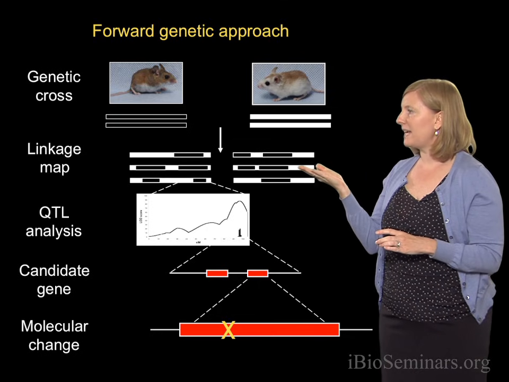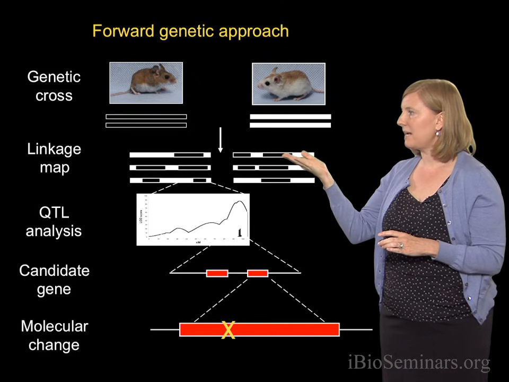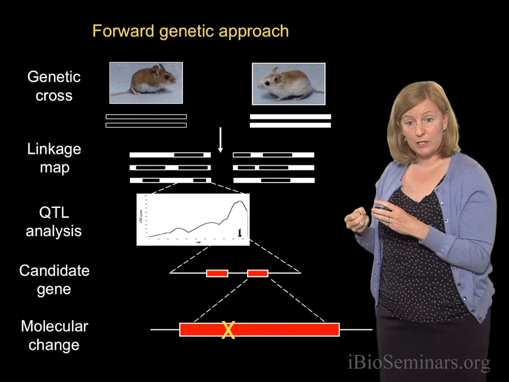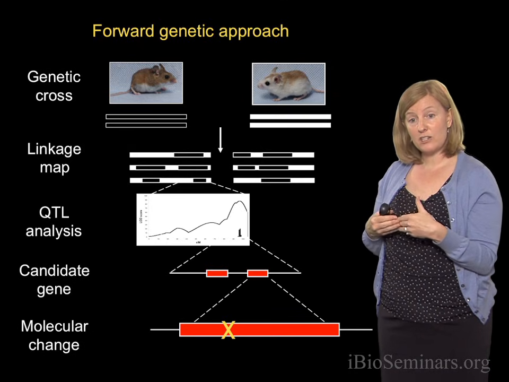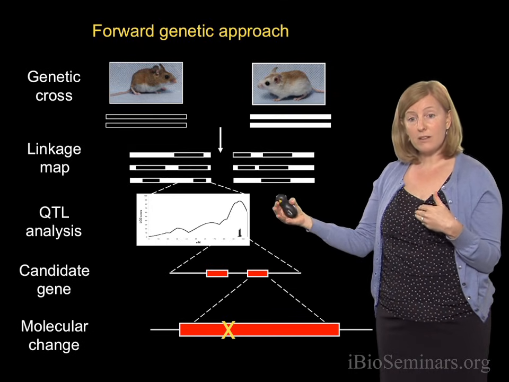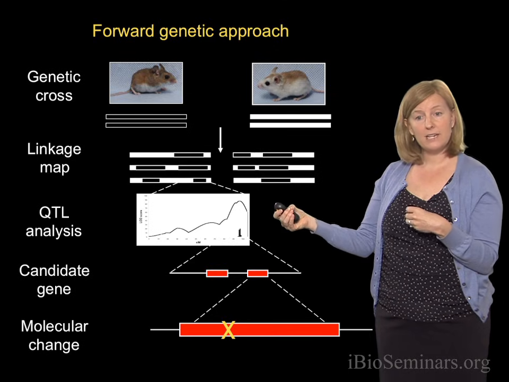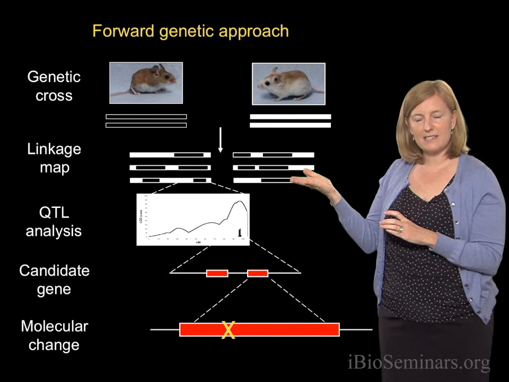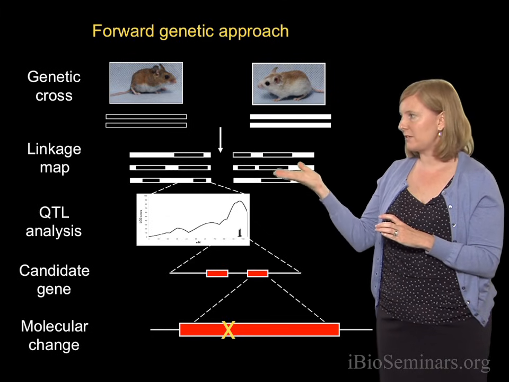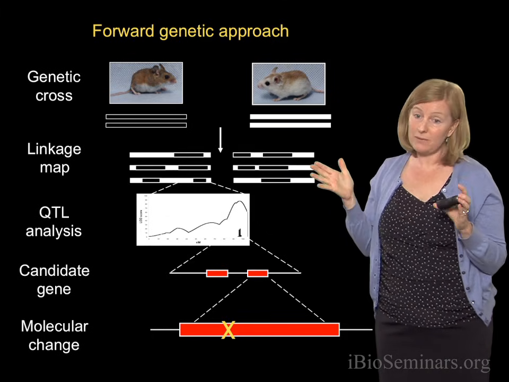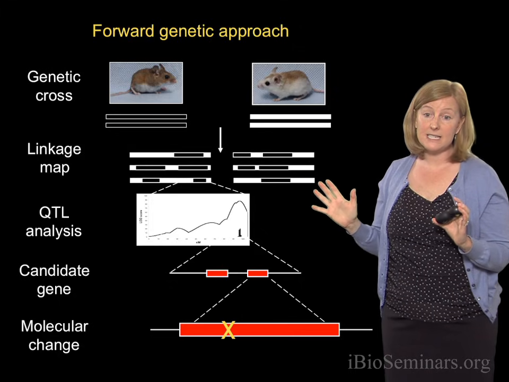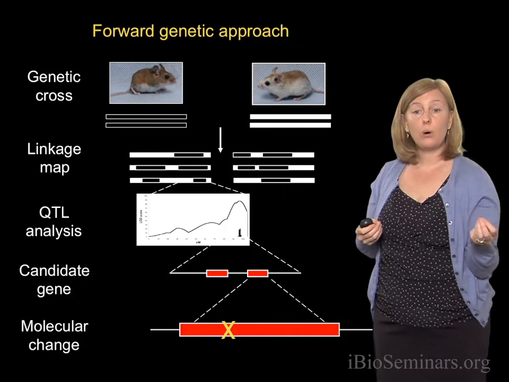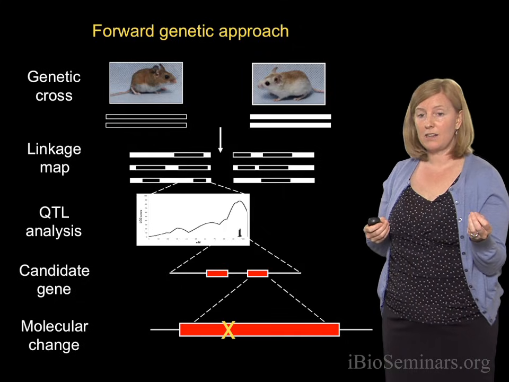So some individuals are going to have different parts of their chromosomes that come from the light parent and some from the dark parent. So we're effectively shuffling up their genomes. Now in this population, the second generation of hybrids, what we do is we measure all those individuals' coat color pattern, and then using genetics or molecular biology, we're able to characterize their chromosomes and determine what regions come from each of the parents. And then I'll just simplify and say we do a nice statistical analysis and ask, are there regions of the genome that seem to be correlated with different aspects of color variation?